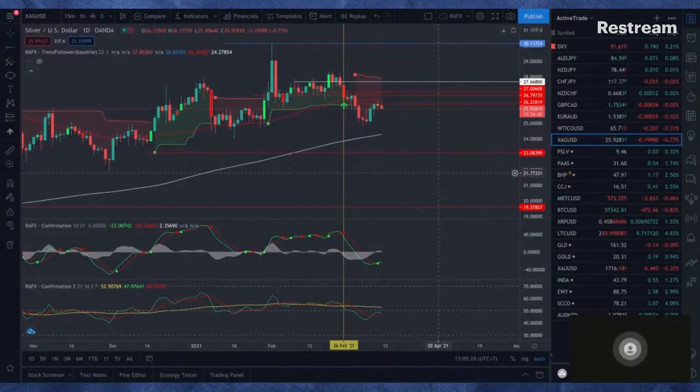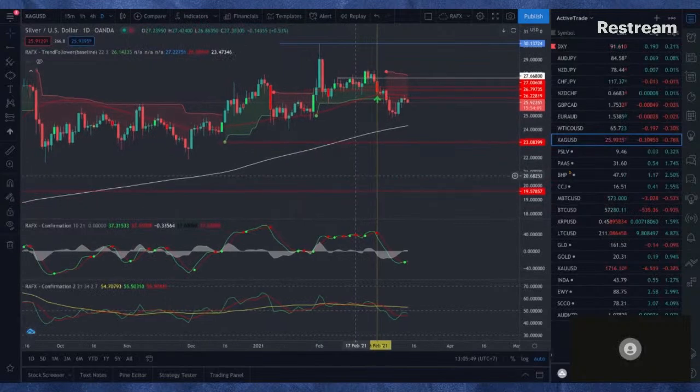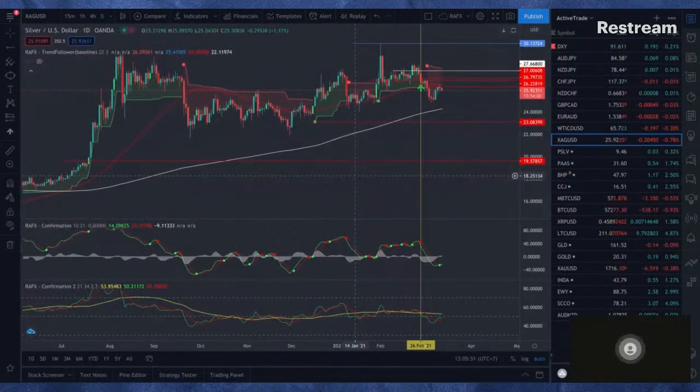So if I am a trader for this, my trade opportunity should be, I should look for a long position, but I will wait for the price to get back above the 50 baseline first before I go to the 1 hour position for a good entry trigger. But for now, if I am going to trade this, I will just wait.